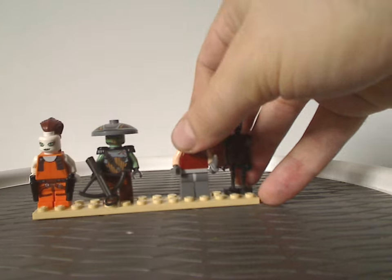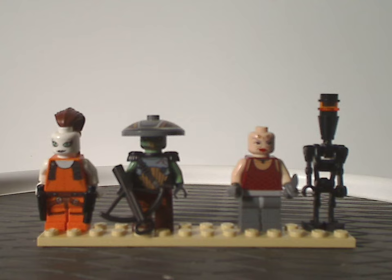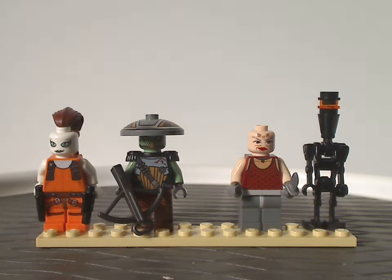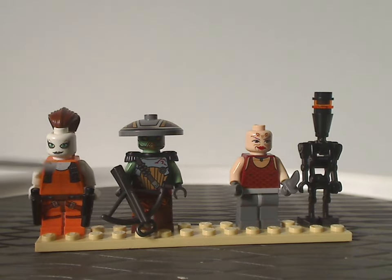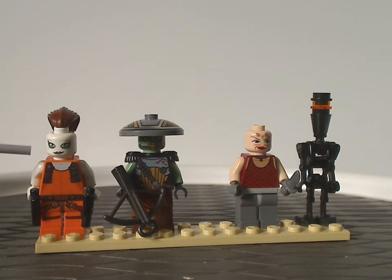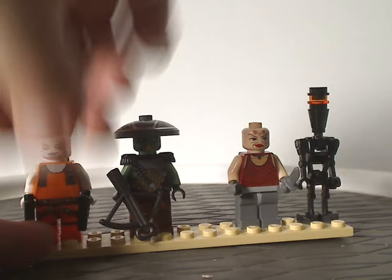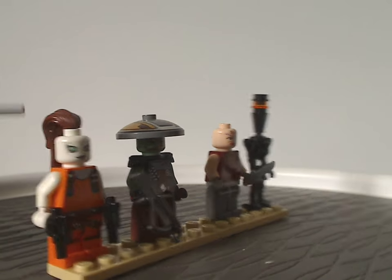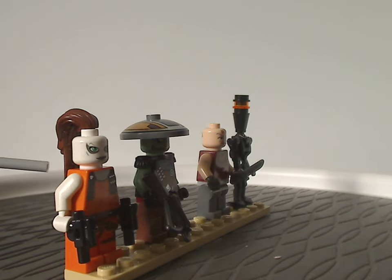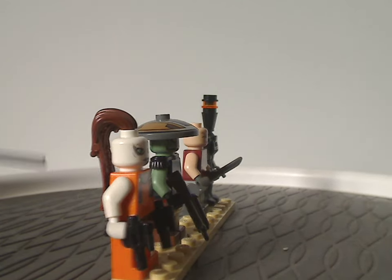Now, onto the minifigs included with the Bounty Hunter Gunship. So first off, we have Aurra Sing, who is exclusive to this set, with quite nice face printing, despite being the Clone Wars style, and also quite nice torso printing and leg printing. What's kind of interesting is this ponytail-like hair piece, with some quite nice detailing and also a little braid in the back part of it, of course.